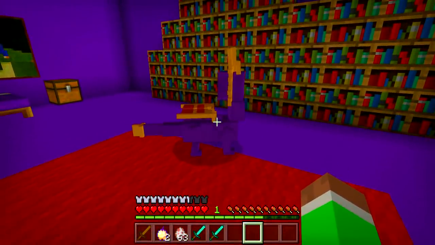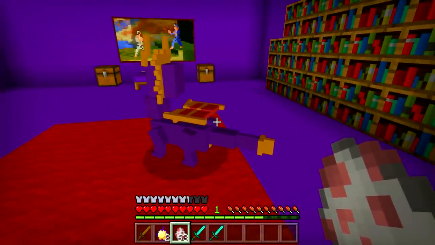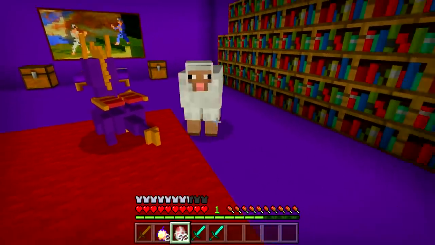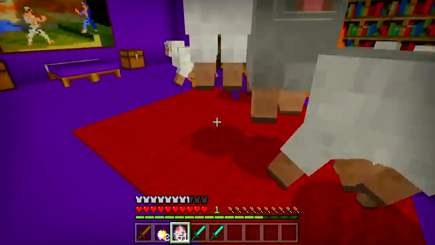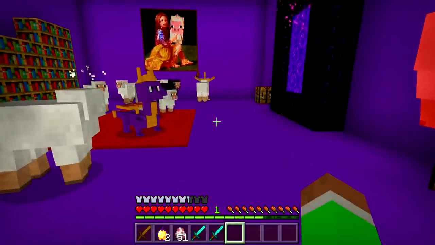Like, if I hit him, is he gonna kill me? Actually, I don't want to do that yet. Because right now, he's not attacking me. So far, this is the best one, because the dinosaurs are a little bit scary. But let's put in, like, a bunch of sheep. What would actually happen? Can he... Oh, okay, he's going crazy!